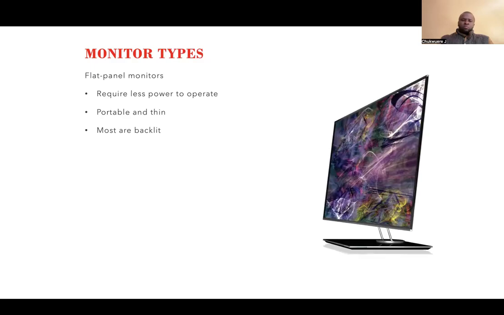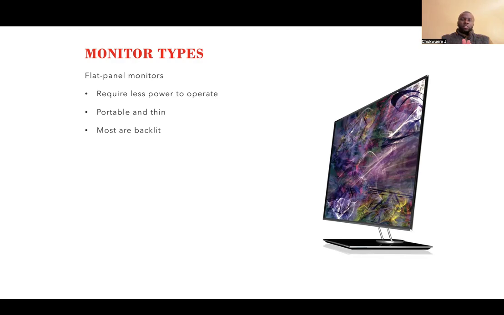So there are different kinds of monitor types. You have your flat panel monitor, which requires less power to operate, is portable, thin, and mostly uses a backlight.